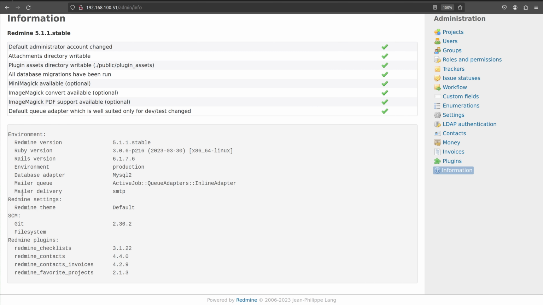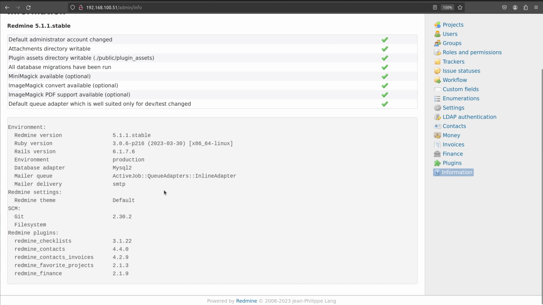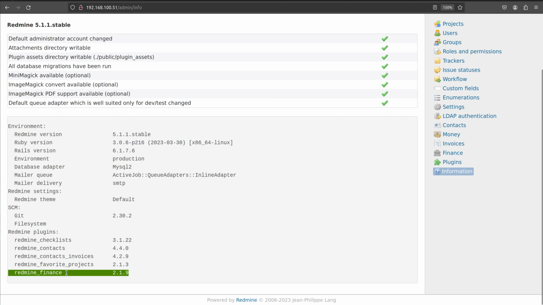Okay, so we'll return back to our browser and just refresh our Redmine to see if we have done our job successfully. So again, we wait a couple of seconds for Redmine to start again. Probably maybe 20 or 30 seconds, which is faster now. So yeah, the page is now reloaded, and we have the Finances plugin here available. So we have successfully installed the Finances plugin on Bitnami Redmine Virtual Image 5.1 stable.